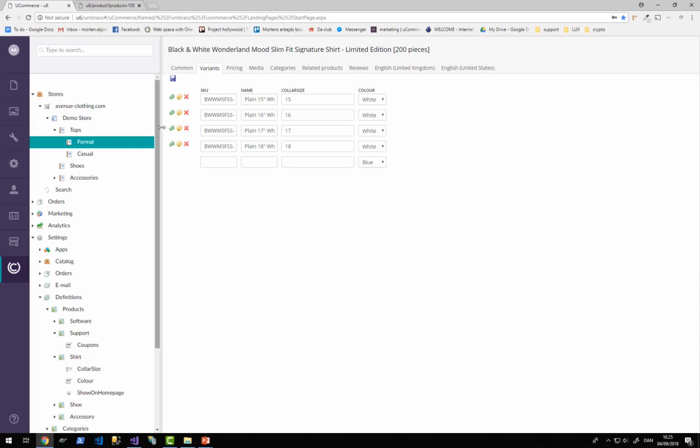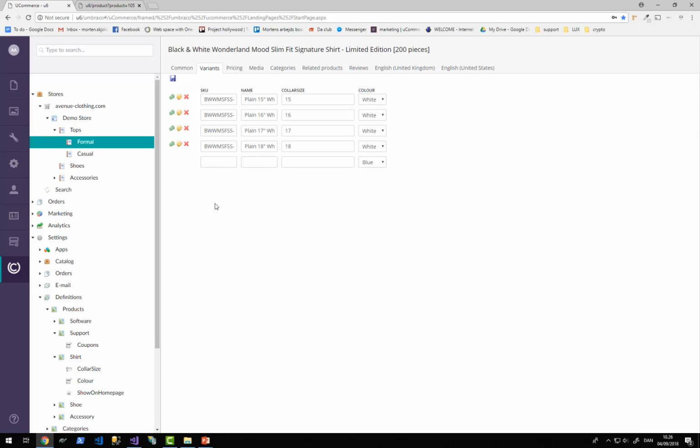It also means that we can maintain pricing for variants as well. So when we add a variant to the basket, we will automatically figure out if we should use the variant pricing. If it has been set, we don't need to. Otherwise, it will just default to the price of the product family. In some cases, variants will not have any effect on the price, but in some cases they will. And in Ucommerce, you have the option of doing either way.